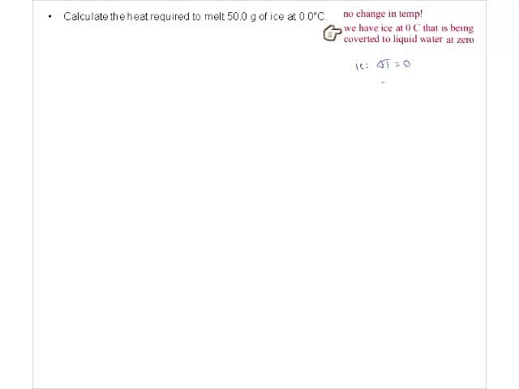So that's your key to the fact that now you're going to have to do a phase change, because we're dealing with ice at 0 that's being converted to liquid water. So in this case, the process here is fusion, because we've got solid water being melted to produce liquid water. So what we've got to do right away is list what we're given. We're given 50 grams of water, and we know what the process is. It's the fusion of water, so it's a plus 6.02. You notice I'm not writing down the temperature. The only reason the temperature was given in this problem was to tell you that this is the melting point of water. This is where ice is going to melt or water freezes. So that's your cue that this is what we have to use here.